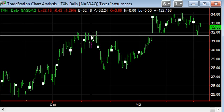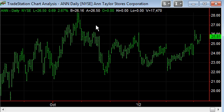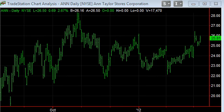Moving on to our next market mover, Ann Taylor. From the news that I read, it really didn't look that good. Sales down 73%, but they seem to appease the street for the reasons that the sales were down, perhaps lower expectations for the next quarter. That stock did trade up in the pre-market as high as 26.45. Actually, it's trading higher than that right now. It is trading at 26.50.